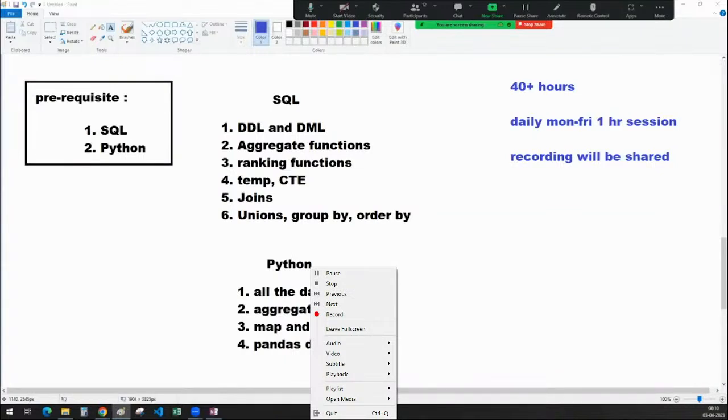Data engineering is a foundational course, and in our course I will start from very basic to the advanced. I will cover what is data, what are the classifications of data, what is meant by structured, unstructured and semi-structured data, and what types of databases are available: DBMS, RDBMS and NoSQL databases.